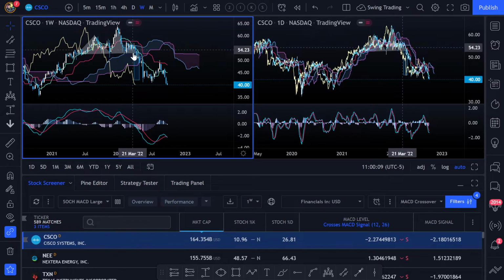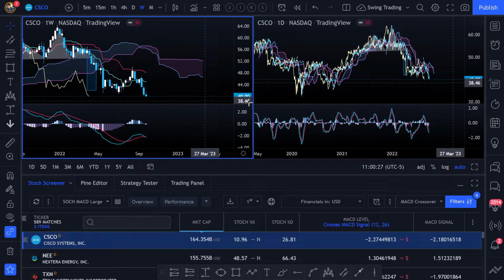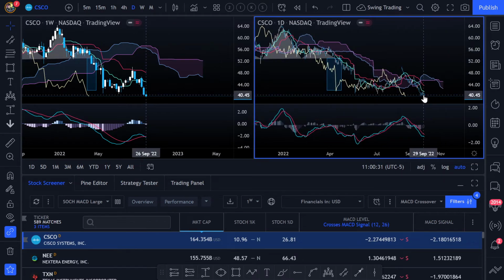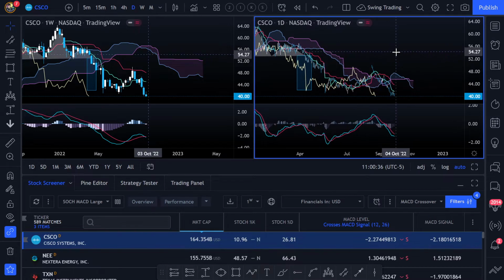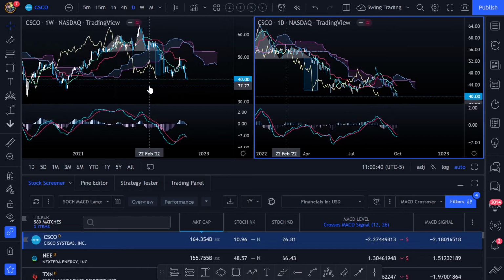If you can see that this target was met, the price experienced a bullish pullback and it was rejected off the weekly Kijun-sen and it continues lower. So I think this is a stock that we could short in the coming days, and you can see that in the daily time frame this is strongly bearish. So it's very likely that the stock will continue to go lower.